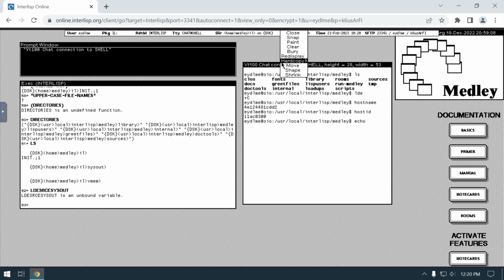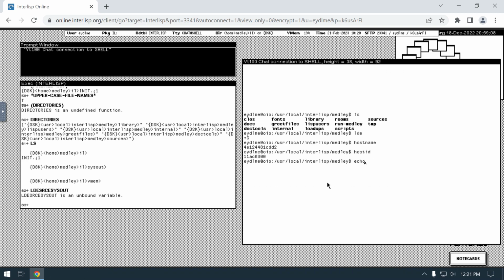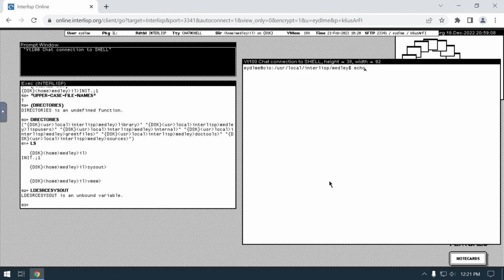I just want to resize this real quick. I don't know why I'm scared to overwrite some of these things over here. Control L. So if I was to say echo the same thing I typed over there with a $ sign in front of it, maybe $LDESOURCESYSOUT, then this shows what's going to be loaded, full.sysout maybe by default for your sysout files. I'm not really sure how this works yet.